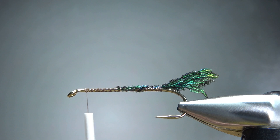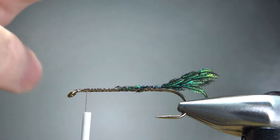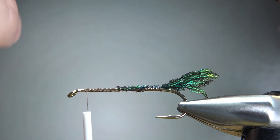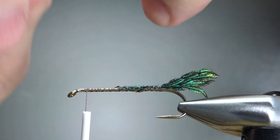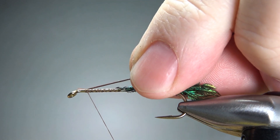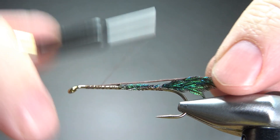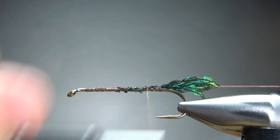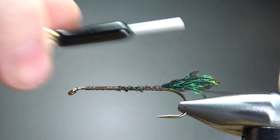I am going to put in a rib, and I've chosen a brown floss for this one. I tried one with a red and it didn't really do much for it. I think you could use anything you want here — you could use a flashy colored floss — but since we're going to have a flashy body, I wanted a kind of dull colored rib.